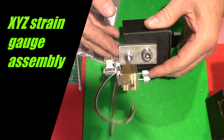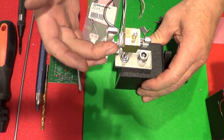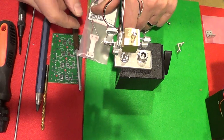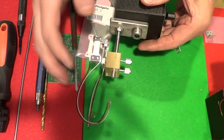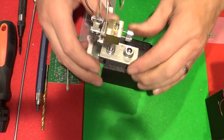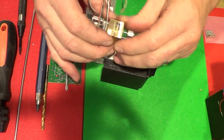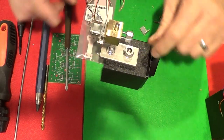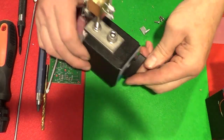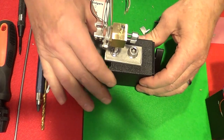So I'm working on this strain gauge array. It's an XYZ. This is the Z, and this is the Y, and I want to add the X to it. It's on a mounting block here that has two set screws. You can loosen them and lower it and make adjustments. You can also loosen this screw and swing it around. And then, of course, you can also release the magnet and slide it around the plate anywhere you want it.